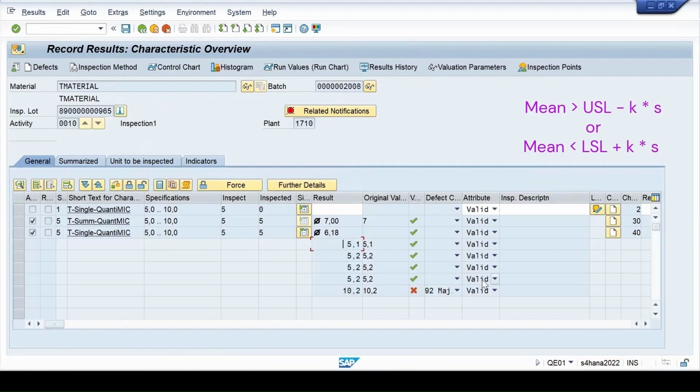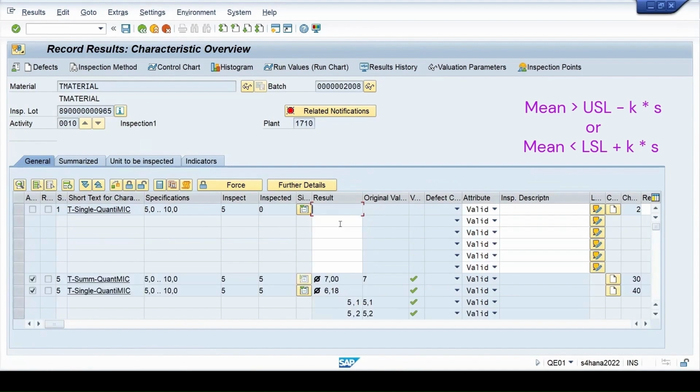Let's enter the same value for my first MIC also. So let me copy this. To copy, we can use Control Y and Control C. And here I can enter the same value, Control V. Press enter key.